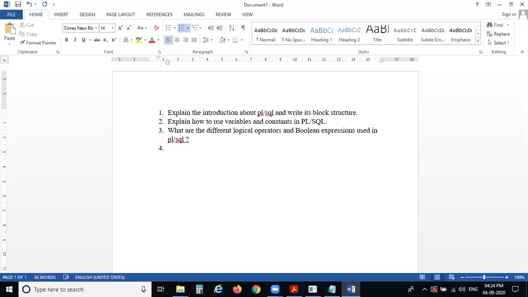Then explain different data types used in PL/SQL in detail. Okay, so you just find the notes and write in your notebook, or you just write the questions in your notebook. Questions with answers, okay, not just questions.